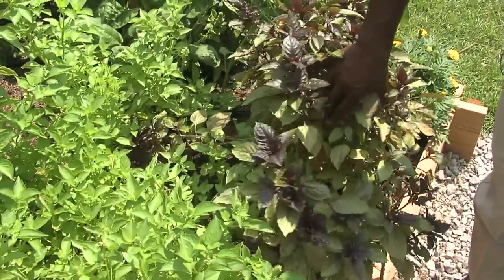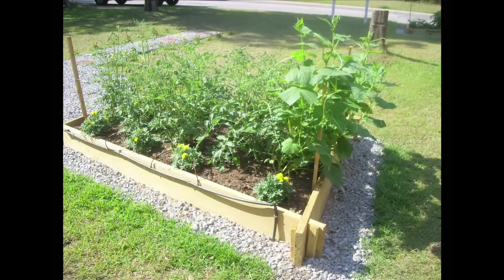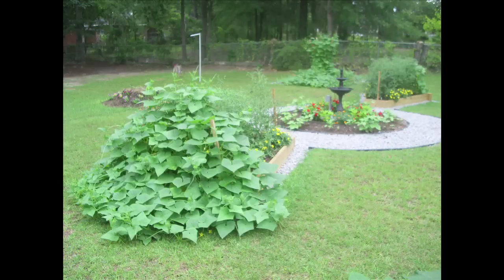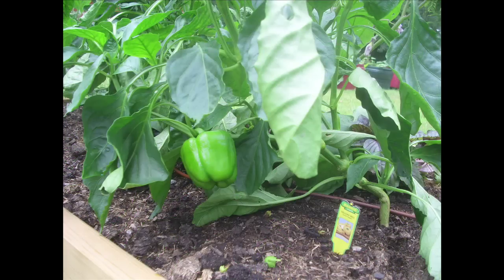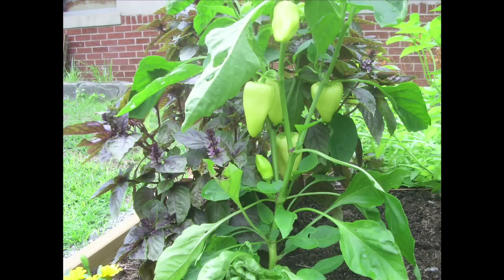So, a beautiful tour of the garden. We started out with just a vacant city lot. We've had numerous of those around the City of Columbia. And this garden just shows you what can be done with a vacant lot. Thanks again for touring the Boulware-Hudson Memorial Garden at Jones Memorial AME Zion Church here in Columbia, South Carolina. It's a beautiful place to come and relax, as well as learn.